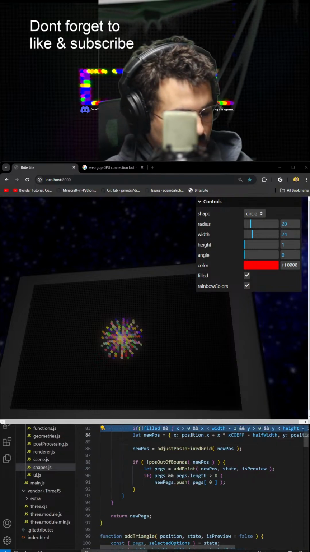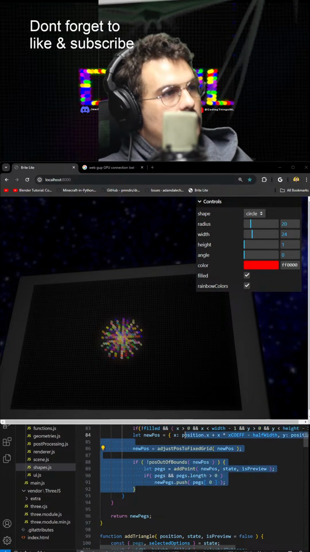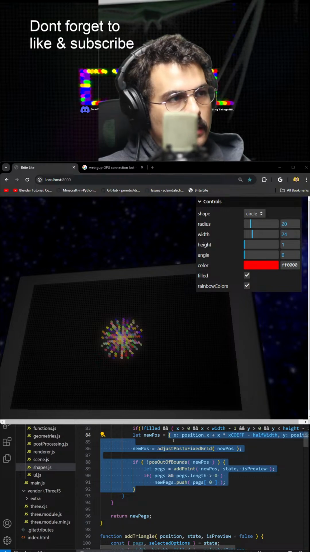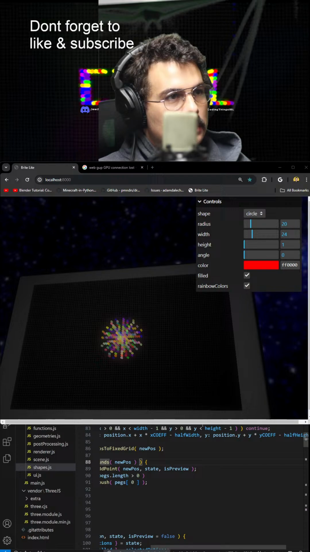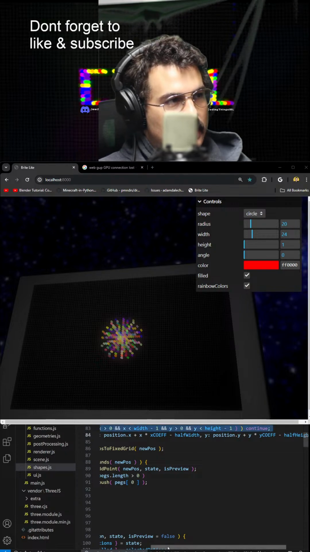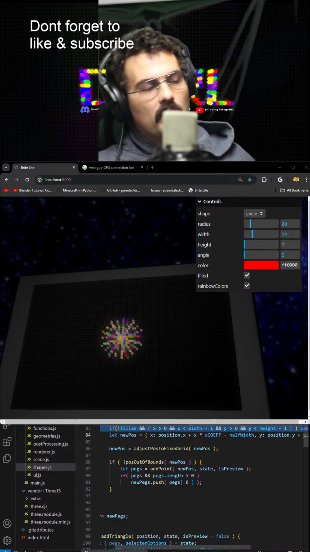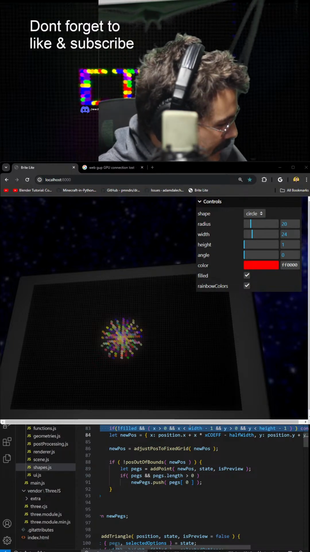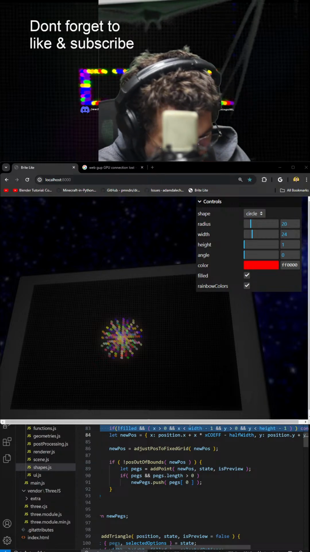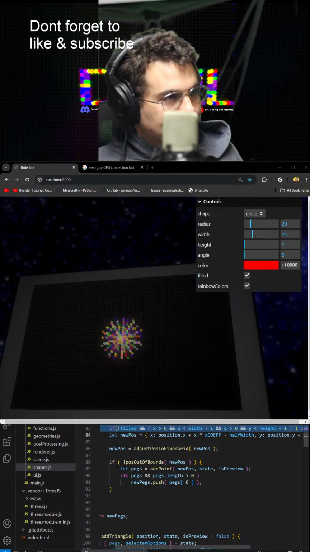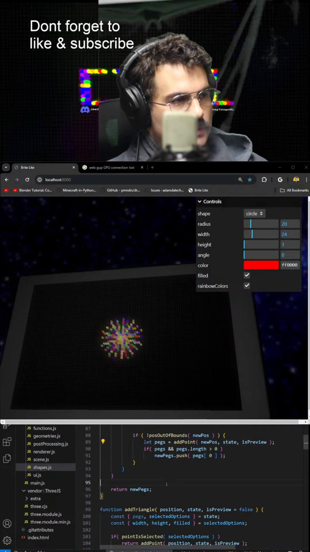Now, within that loop, we are adding a point for every position, or if it's not filled, we're continuing if it's not any of the outer positions, 0 or equal to the width or equal to the height. So that's for the rectangle.